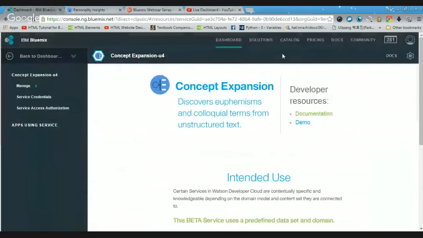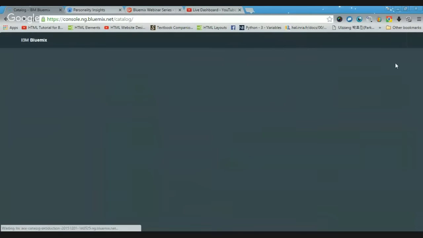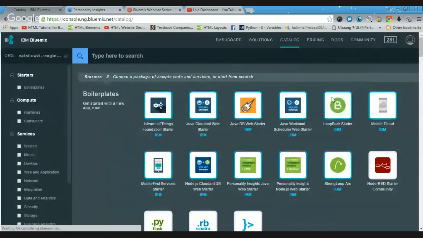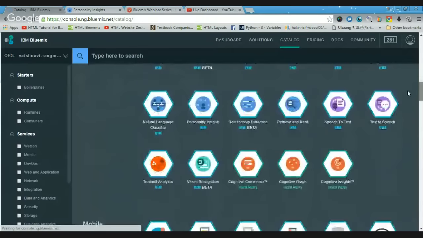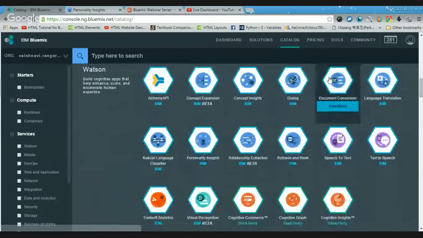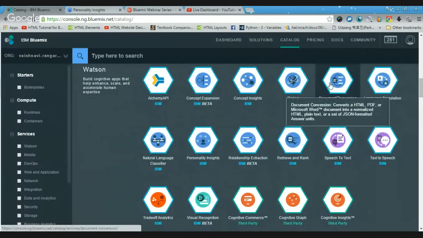So the next service we are going to look into is document conversion. I think it will take time for me to open this and load, but document conversion is all about uploading an HTML, PDF, or Word document, and it converts it into a JSON value, HTML, or a plain text format.